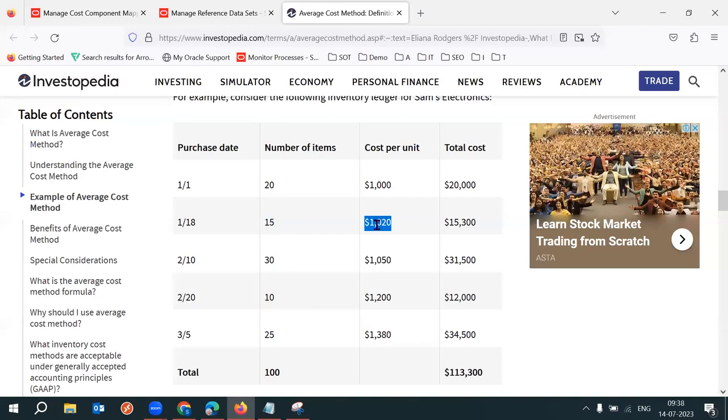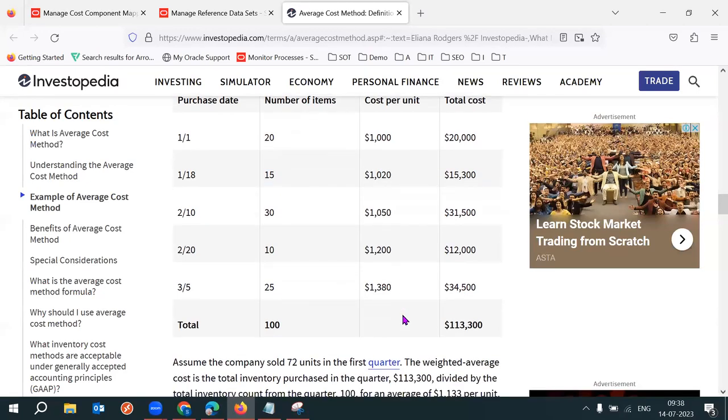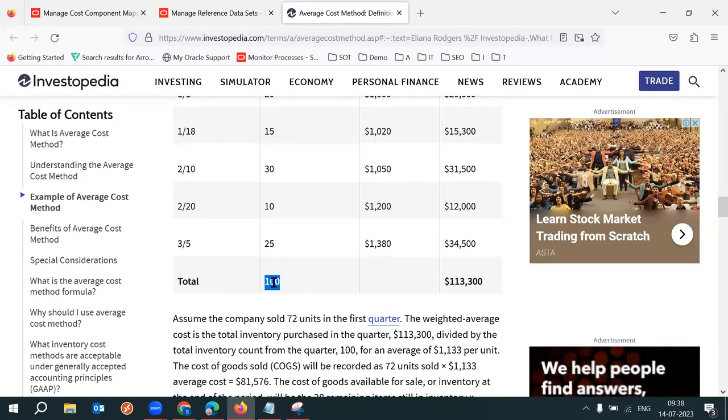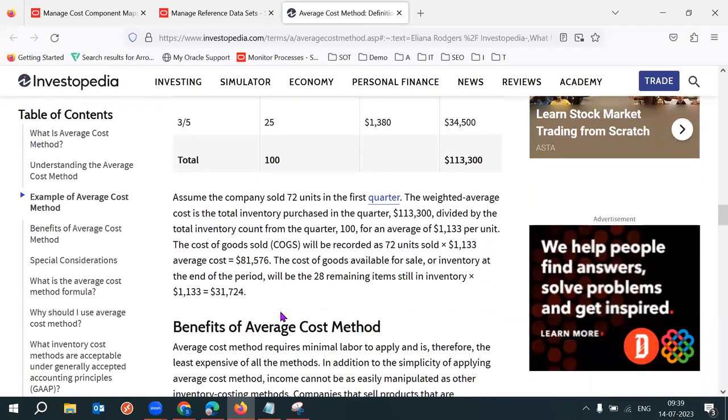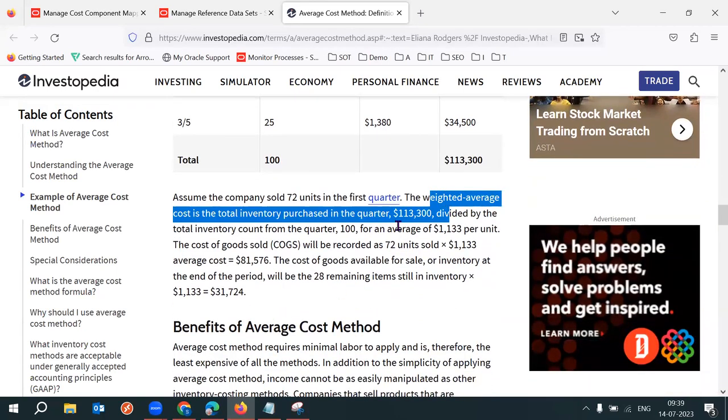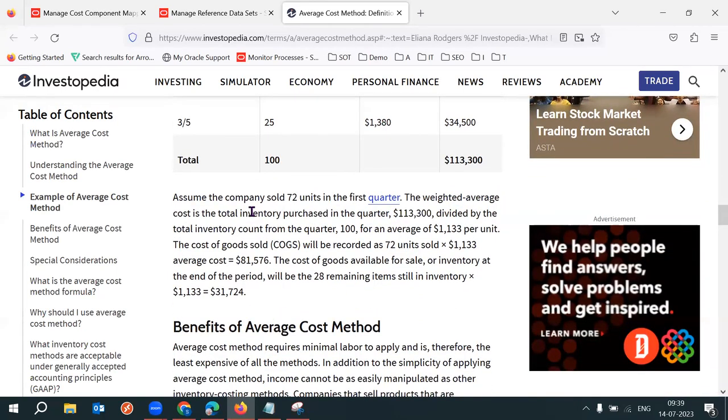This is the total quantity that we purchased so far, 100 units, and this is the total cost of these 100 units, and we will divide that. Weighted average cost: total inventory purchased in that month divided by the total inventory count, that is 100. So the average is 1133 per unit.